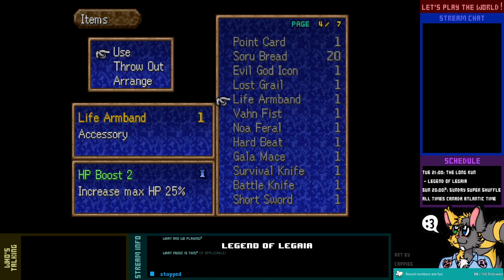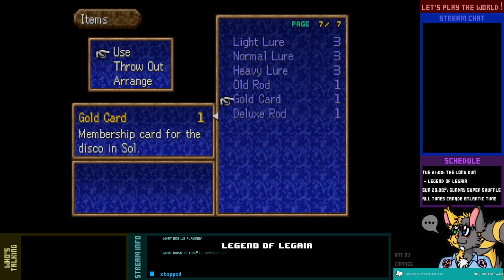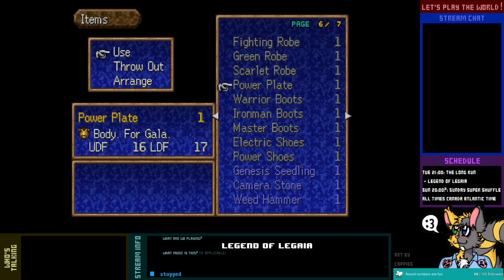Life Armband, increase max HP of 25%. That's pretty sweet. And what was the other one? Oh yeah, the Deluxe Rod. Just a new fishing rod that'll probably get us better results than the old rod. We'll do fishing at some point. I'm not in a hurry.